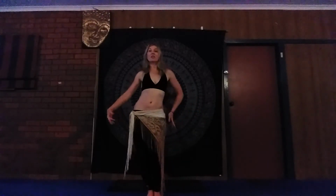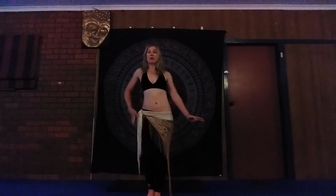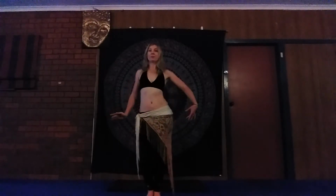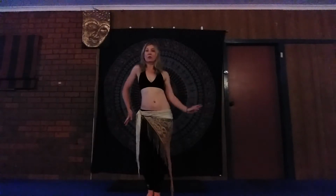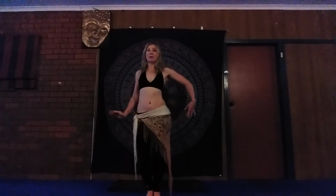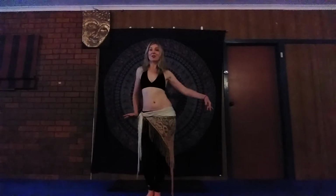So really grounding into the heels here really helps. You could even lift the toes just to really make the feet be active here, using the 3 corners of the feet. 1, 2, 3, 4.